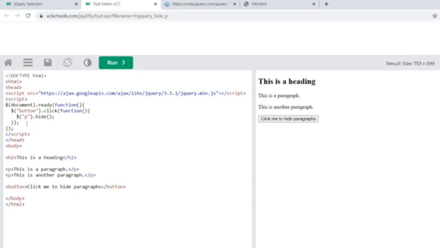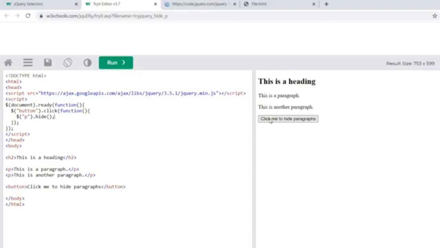So what they are doing in the scripting is, if the document is ready, then we are implementing this function. What function is it? The button element is selected. When you click on that button, the function performed is that the p elements, the paragraph items, will be hidden. All the paragraphs of p will be selected here because you are using this element name. When you click on the button, the two paragraphs will be hidden.